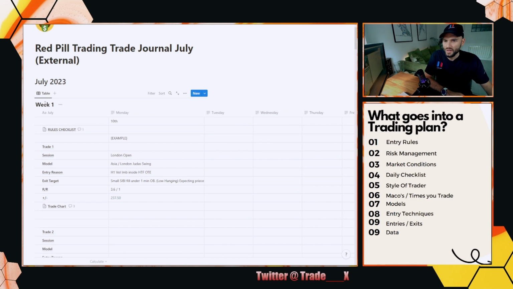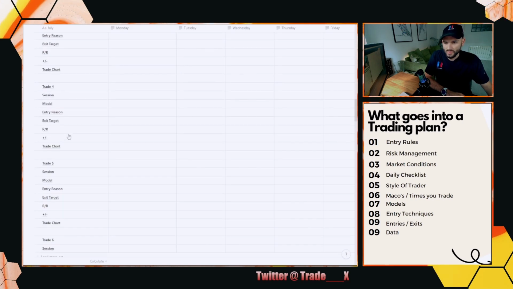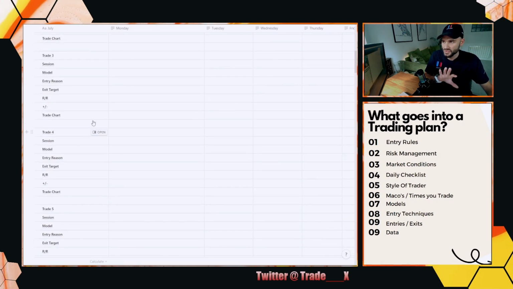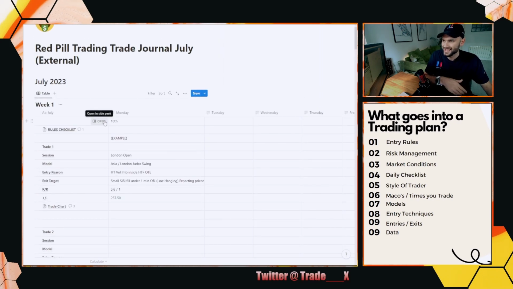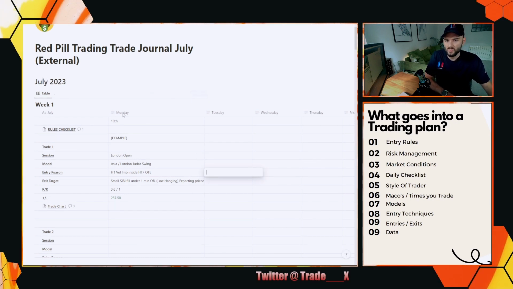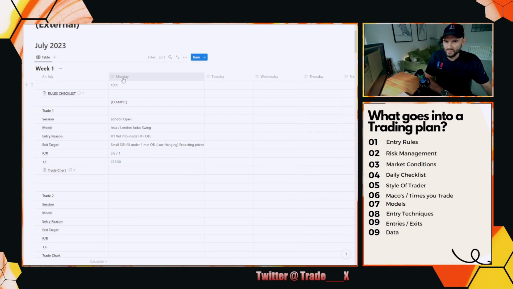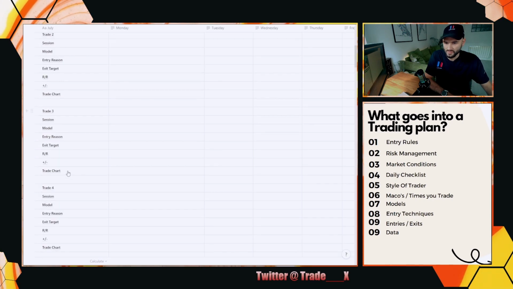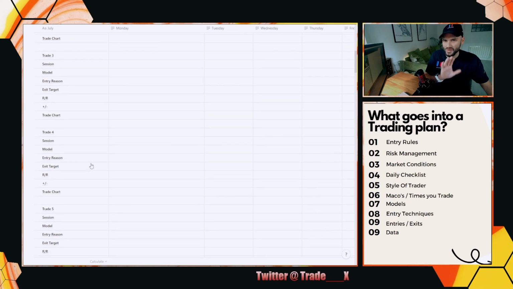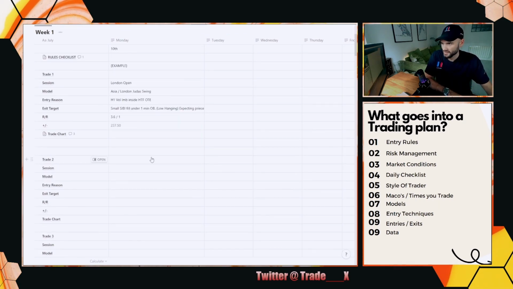And in here we have week 1, week 2, week 3, and so forth for each month. And you can just add and duplicate the slides as you go. And there's no problem with editing this to August, for example. It's very, very easy. So we have Monday, Tuesday, Wednesday, Thursday, Friday across the top. And we also just have the number of trades per day. So on Monday, we have trade 1, trade 2, trade 3, trade 4, trade 5, and trade 6. If you're trading over 6, you're barmy, right? You're crazy. But look, if you're a scalper, feel free to add more rows. There's no problem with that.